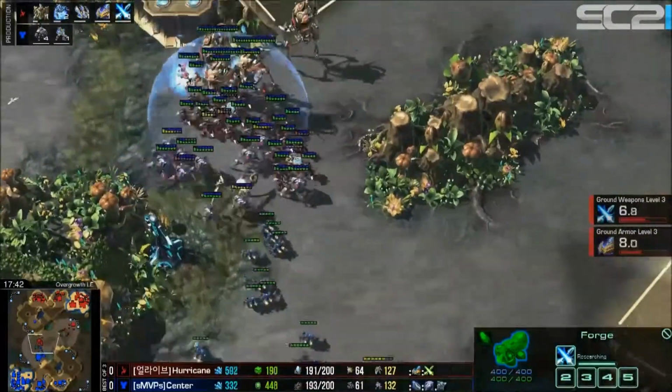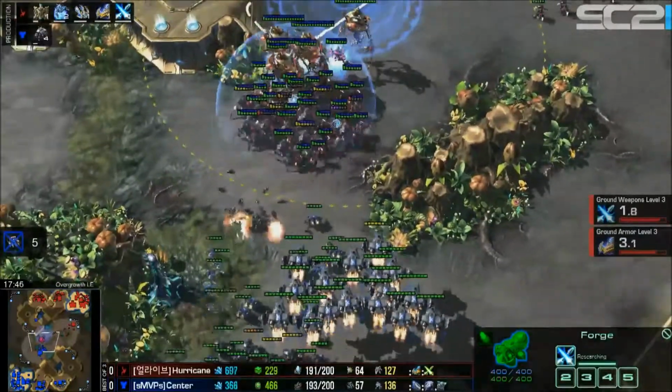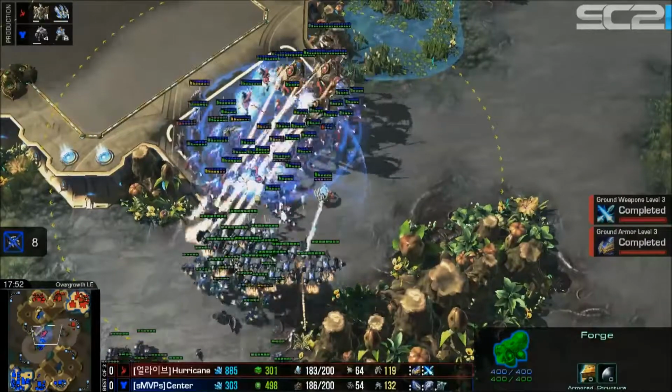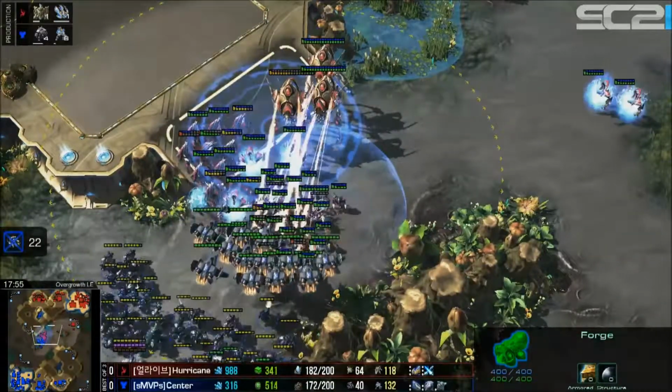Vikings are going to get a good start to this fight though. They pick off the Colossus and the Mothership Core, which are in the front, and that's actually a really great beginning to this fight here. Center's going to continue pushing forwards. Next Colossus will go down, second Colossus down, third Colossus is going to go down very quickly.